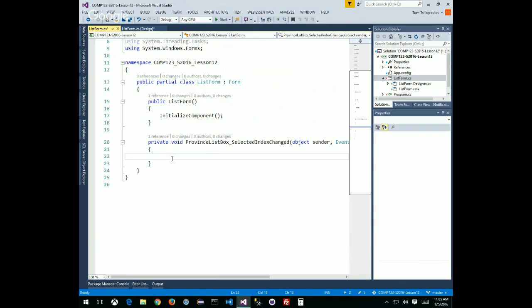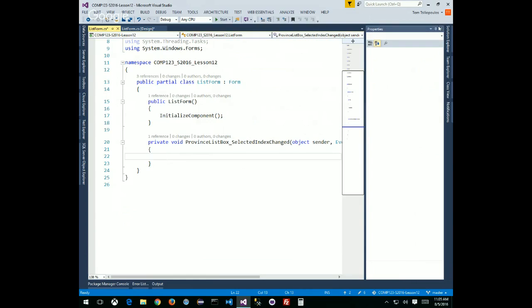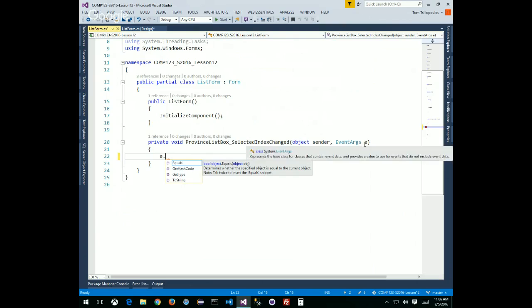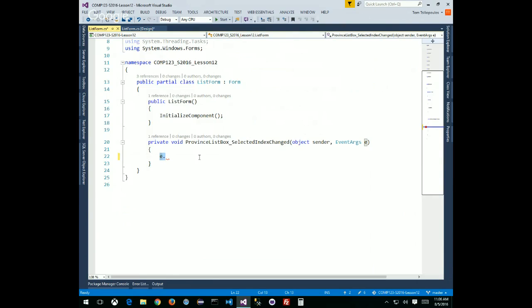I want to take whatever that index is, and where do you think I'm going to get that index? I kind of showed you guys this when we did database, right? Remember that there's two objects I'm getting into my event handler. The sender, what I clicked on, and the E, the event arguments. If I look at the event arguments, it's different for every event handler. So if I go E dot, you can see that in this particular case, I'm not getting much. How about the sender object? If I go sender dot, do I get anything else in here too? And the answer is no.